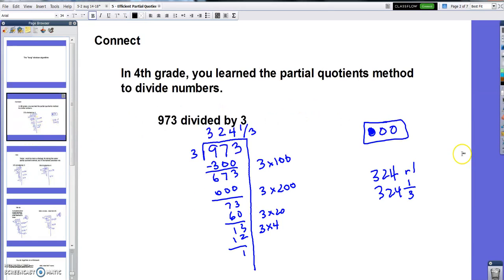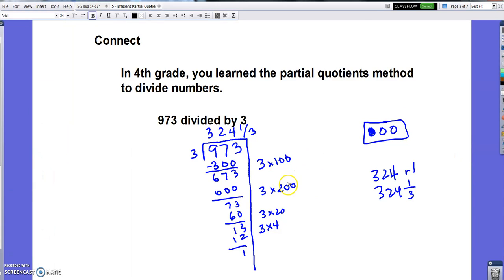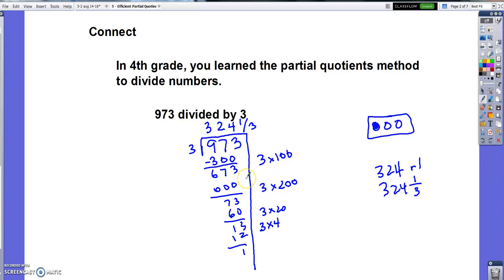So I want to revisit real fast the partial quotients method. This is actually our exact example from last time. And so remember, in our last mini lesson, we worked on doing the partial quotients method the fastest possible way. And the reason I showed you that is it's the same idea in doing a fast partial quotient as it is to do long division. So I just wanted to review that again real quick with you.